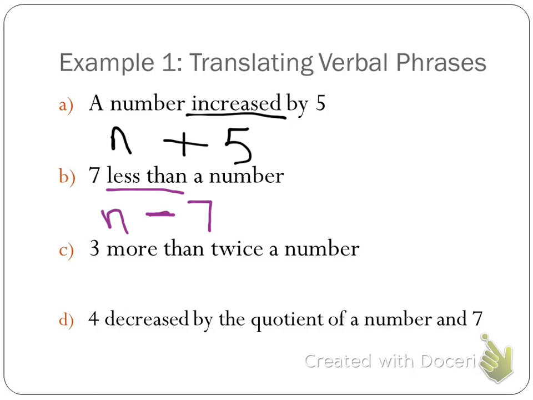Okay, now let's look at C. What's the key word that you see with C? You see what? What's the key word? Warsay? More than. More than. Okay, so now, does somebody want to take a shot at what the expression is going to be? Justin? Multiplication. Okay, well, where do you see multiplication? What's the key word?